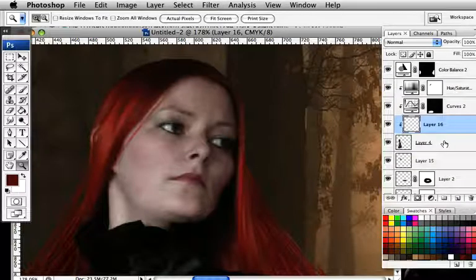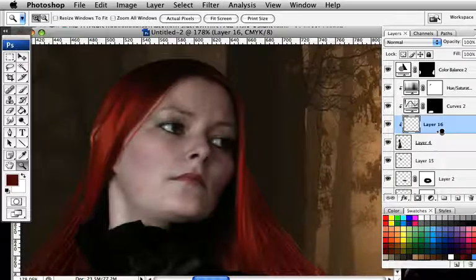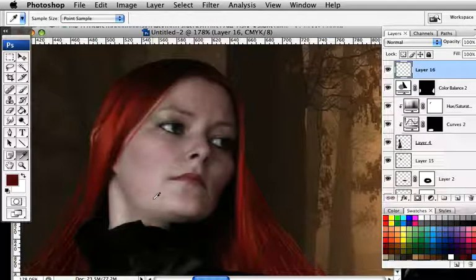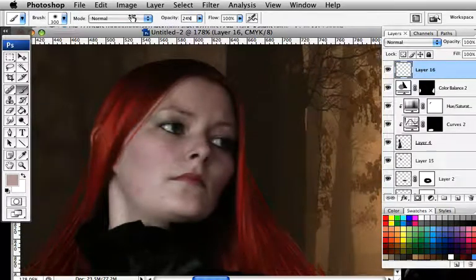So we're going to create a new layer above our lady. Oh, I see, let's undo that, and let's create that layer just here. And we're going to select one of the colors from the face. So I on the keyboard, we're going to select a light color on the face. Back to our brush tool. Bring the opacity down to about 4 or 5. Or I think for me it worked on about 10. Reduce the size of our brush. And then with that low opacity, we're going to start painting the face. So just paint straight on.